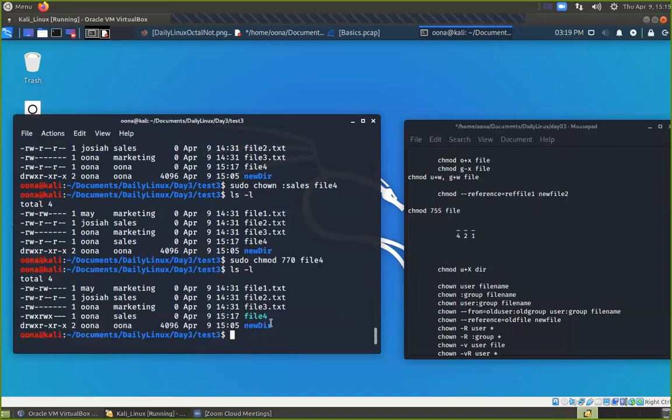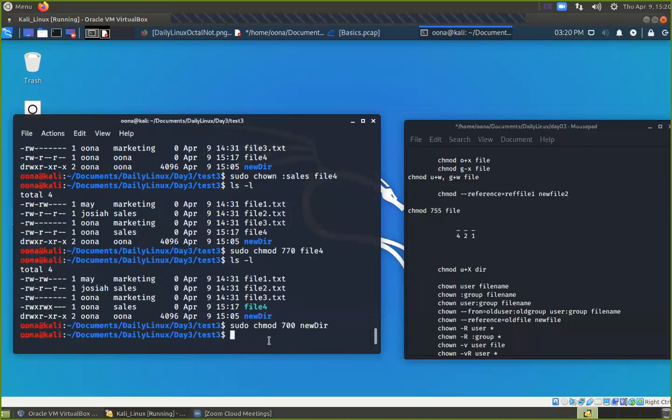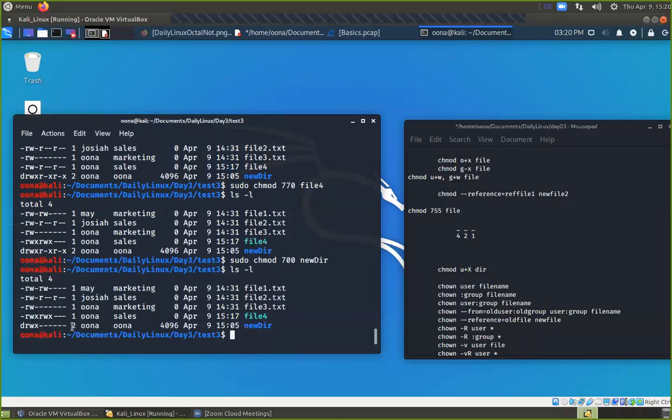By the way, you could do this also for a directory, as long as instead of file, you have the directory name. So if this was a secret directory, and I only want, again, Una to have, let's say this says marketing, I would just do chmod 700 and then the new directory. Does that make sense? There you go. So only I can access and do everything I want to this directory. Nobody else can. Not May, not the sales team, not the marketing team. No one but me. Okay?